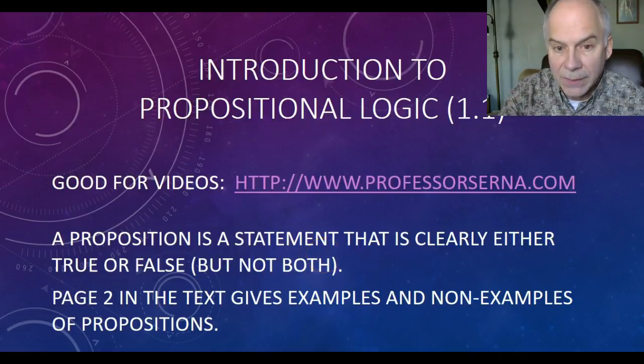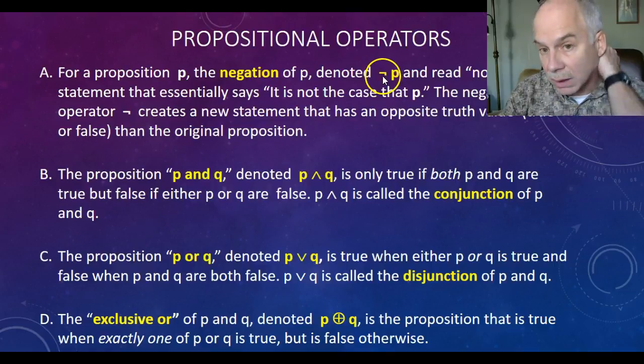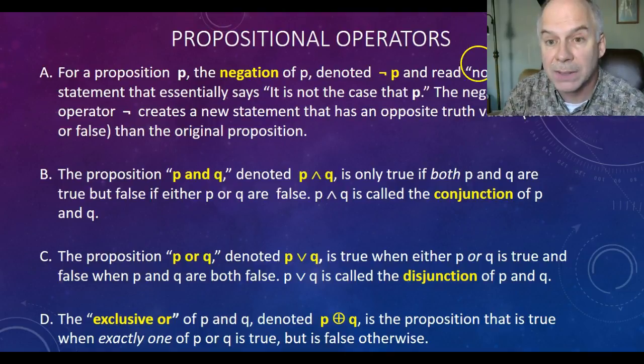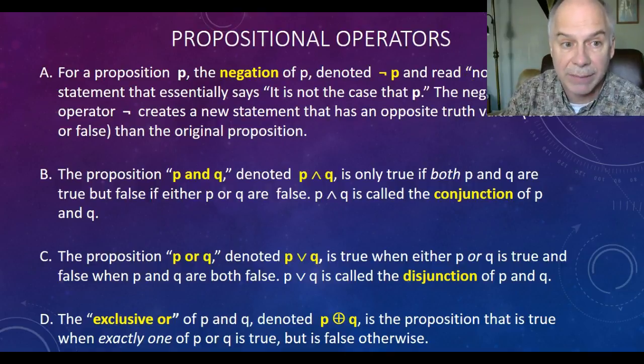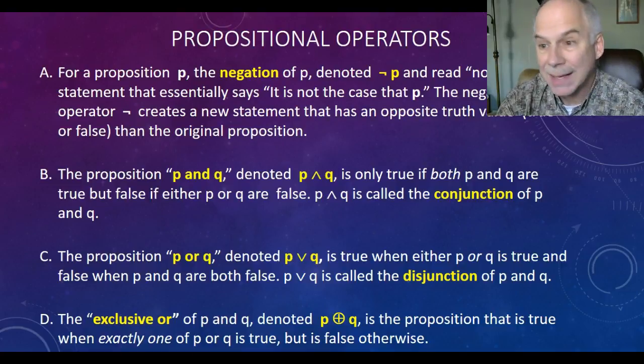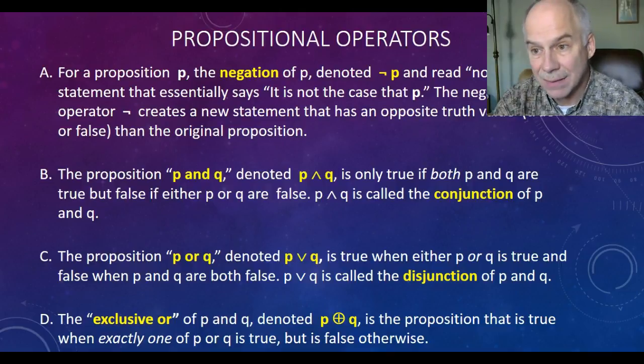All right. Now, in the next slide, it talks about the negation of a proposition, and we denote it with this symbol that goes over and then down, but it's like a negative sign, and it just means the negation of the statement, or not that statement, or it is not the case that that statement is true. So some examples would be if you said, Atlanta is the capital of Georgia. The opposite of that, or the negation of that statement, is Atlanta is not the capital of Georgia.